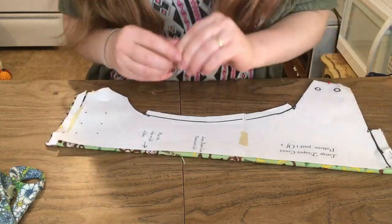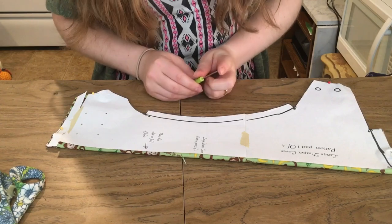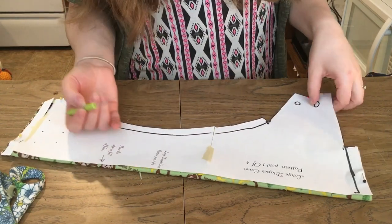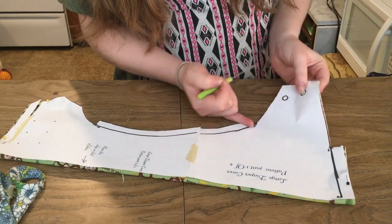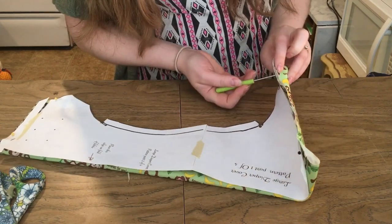So you're going to use this little awl, is what it's called. It's got an awl and it's got a really pointy end. So be very careful, especially with littles around. And what you're going to want to do is hold the back of your fabric really pretty securely so that it goes straight through. Obviously, be mindful of your fingers.